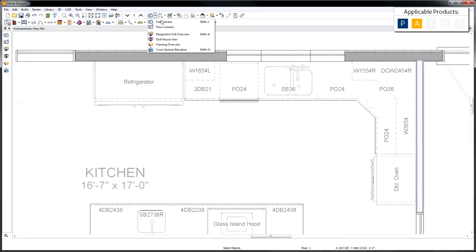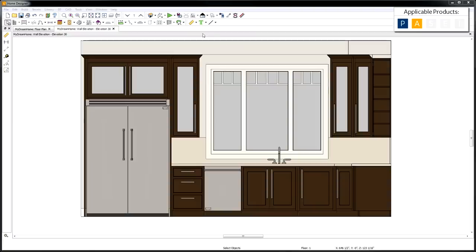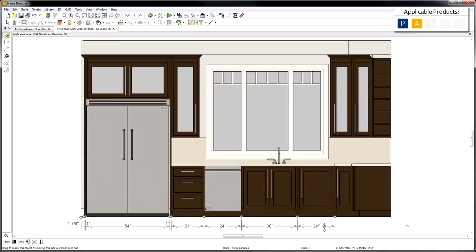To see the kitchen in more detail, I'll use the program's Elevation view. Elevations offer a more technical view for designing and adding detailed notes. Using the Wall Elevation camera, we'll draw a dimension through the base cabinets. You can modify the dimensions with the diamond handle to add and remove additional dimensions. Elevations with dimensions and notes can be an important part of designing, purchasing, and building.